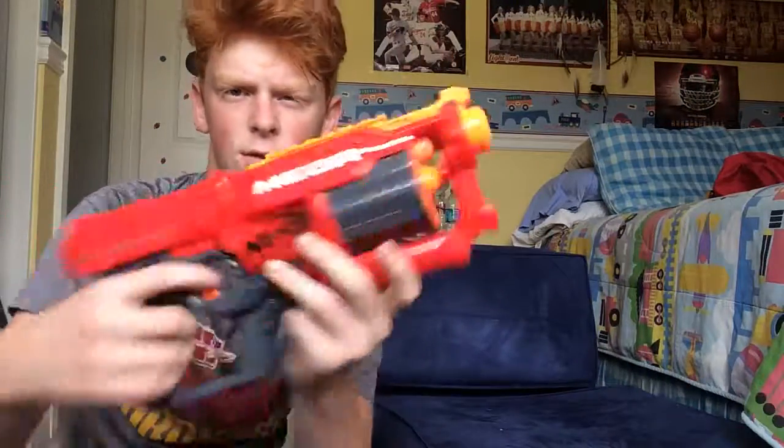So, let's get loaded. Okay, the gun is already loaded, and the camera is right here, literally right here. But the phone will still be protected because of the case. And this thing is actually pretty good because it has a really good sight right here. Okay, I'm just gonna do this so you can see me better. There you go. If I go like this, I can see pretty well. It is a little uneven, but they made it so it actually looks more even than it already is. So that's actually helpful.